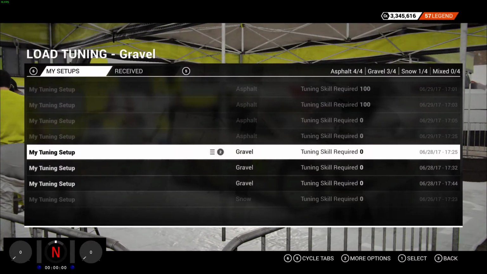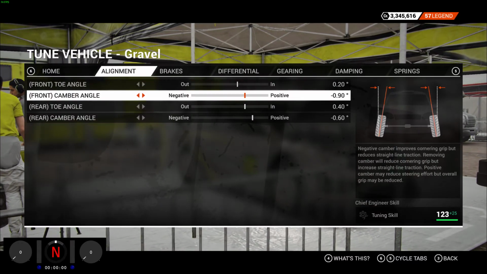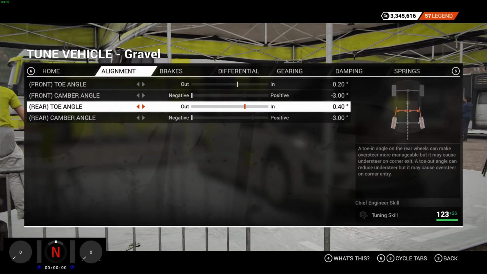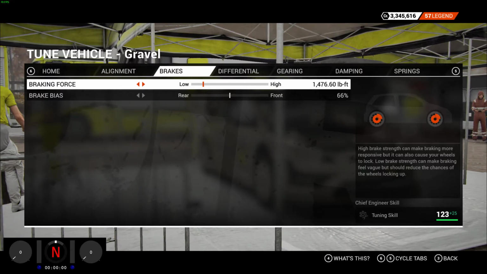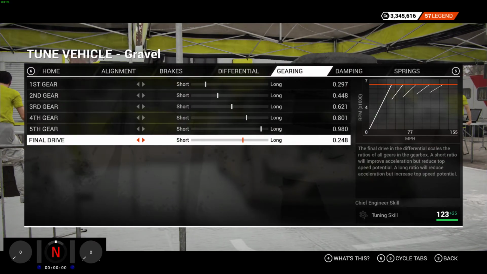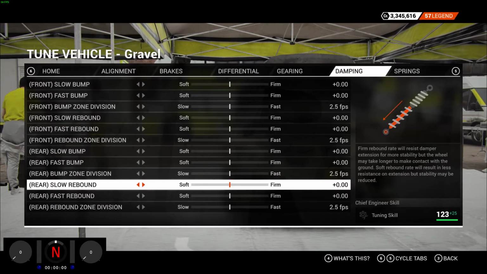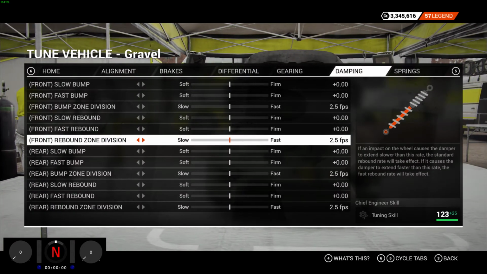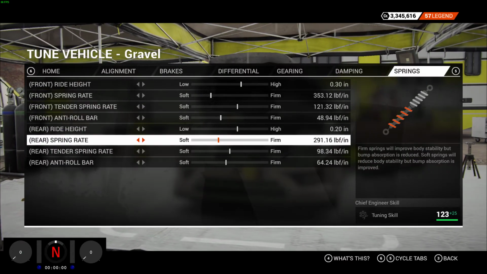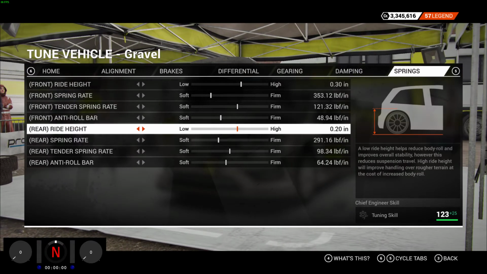Okay, I am going to load my setup, I believe, for this car, because it should be pretty good. We're going to add a spare tire. I'm going to jack the camber up. Move that down. Brakes, I got to turn back up using my new pedal. I'm going to leave all the differential stuff. Gearing, probably go down a little ways. It's geared pretty high. I'm going to go one tick on all the bump zone divisions. Leave that. Let's see here. Yeah, this car has tender springs. The others do not.